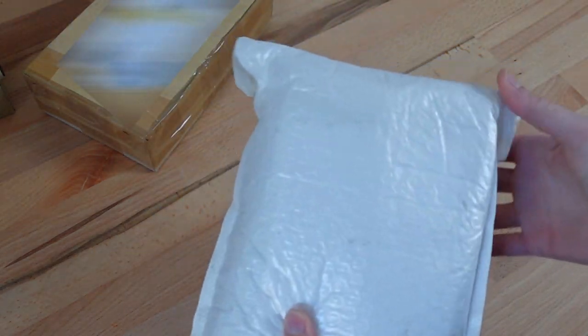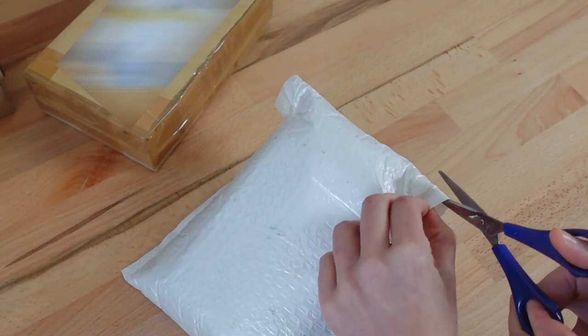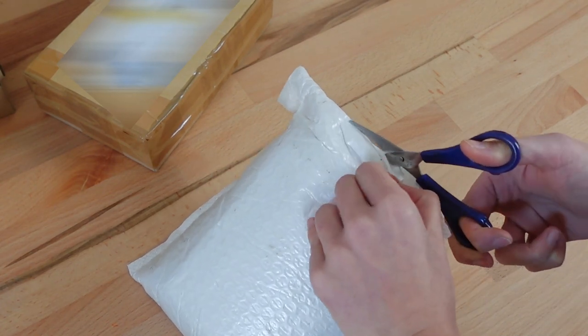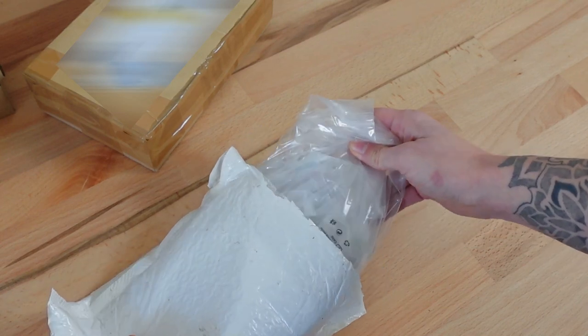Now, for the Chinese package. This order was far too expensive. I would never advise anyone to buy these beads. Let's hope it's the right beads.